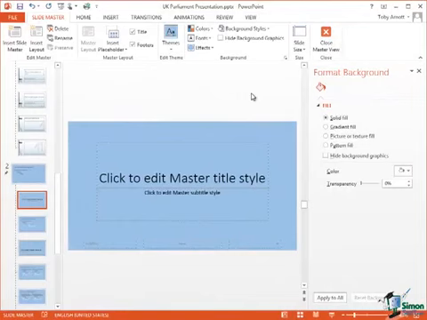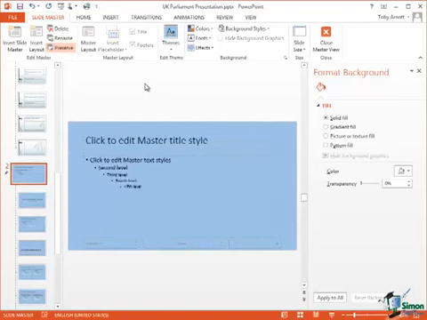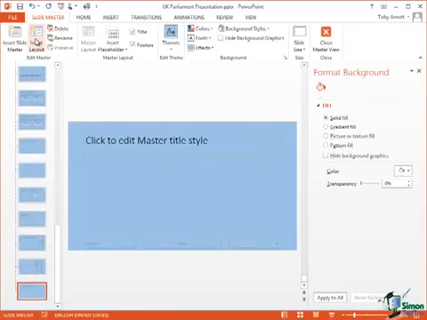The second thing I'd like to point out to you here is that we've already seen that you can edit a layout. When we were looking at the slides about the House of Lords and the House of Commons, I showed you how we could move the title from the bottom to the top, basically swap that with the text placeholder text box there was. So we've already seen editing a layout. You can also actually create your own layout. So if I selected, say, this second master, in the Edit Master group up on the ribbon there's an Insert Layout option, and if I click on Insert Layout, it inserts the layout at the bottom. I select that, and I can then go in and edit that layout.